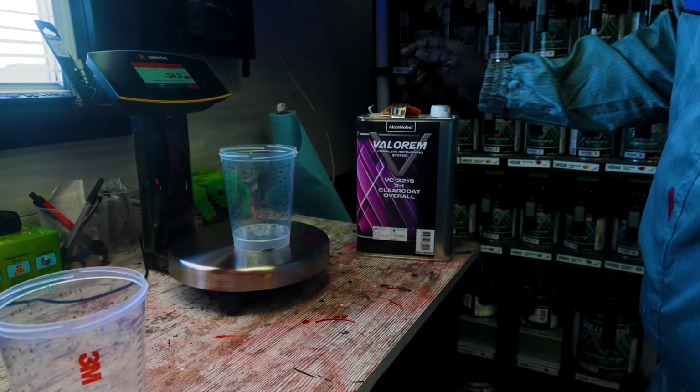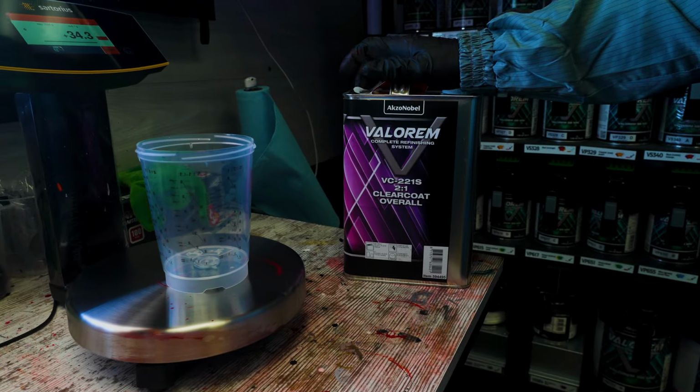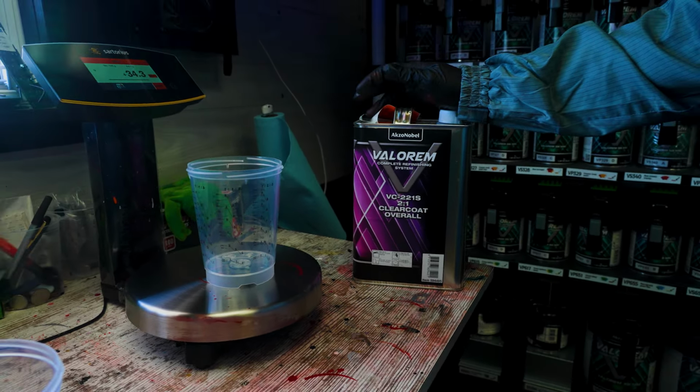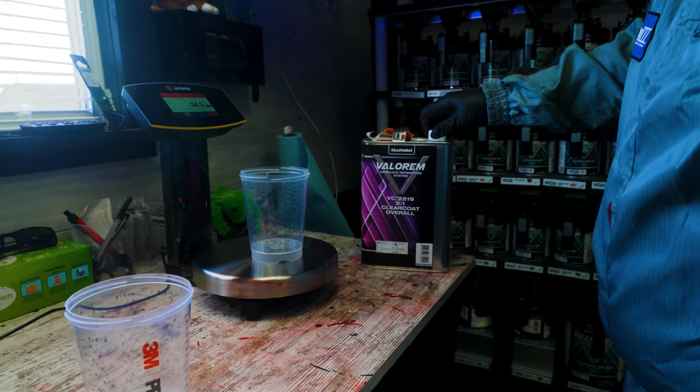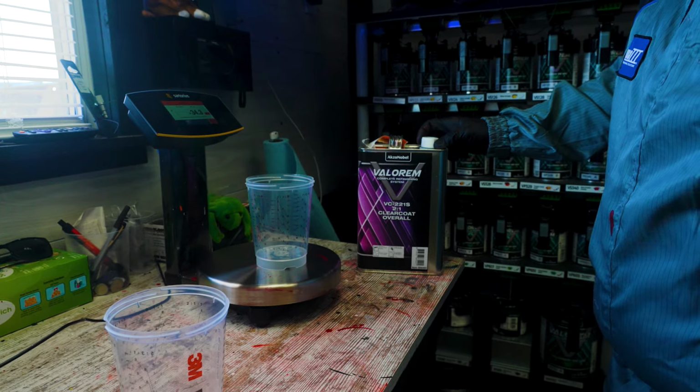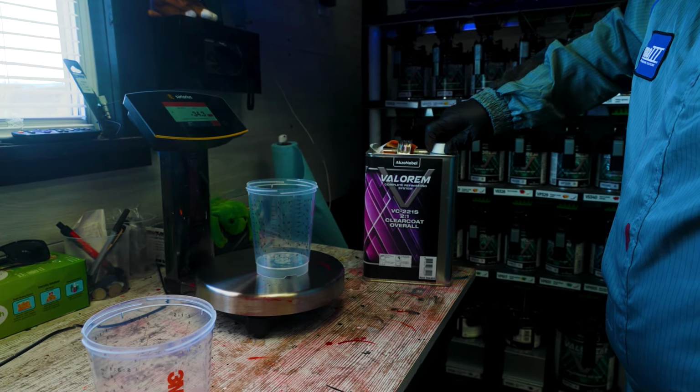On this vehicle, we're going to use a Valorum 2-to-1 overall clear. It's a decent solid clear that covers really well and builds nice. You can polish on it. Has a real good shine holdout. Just a great clear altogether.